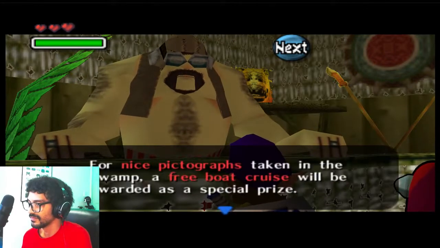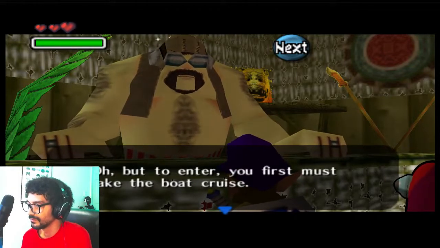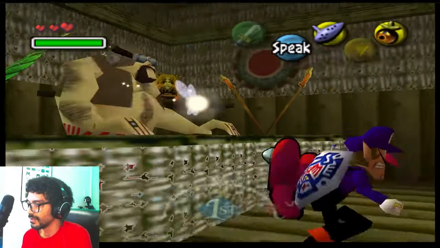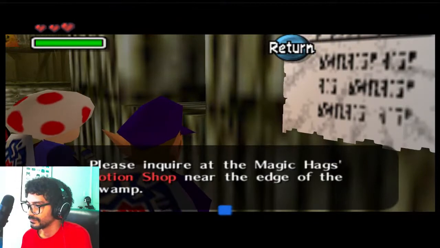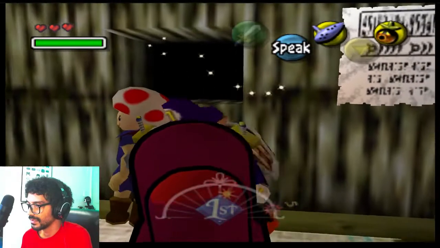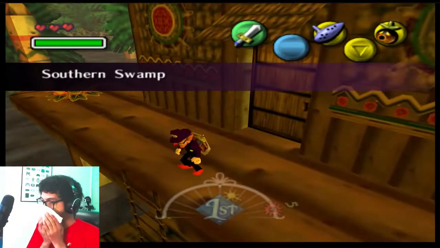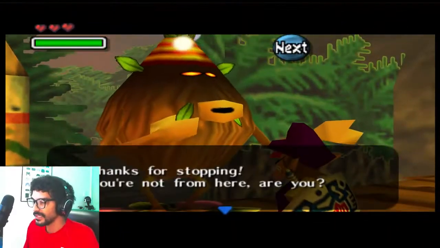What? Up to all ages is super nice. Oh. Over here? Okay. And this tells us just go to the potion shop. Old. Okay. Alright. Damn, this customer service nowadays, man. Oh my god. It's murdering me. Alright, where are they at? Oh, it's him! Thanks for stopping.